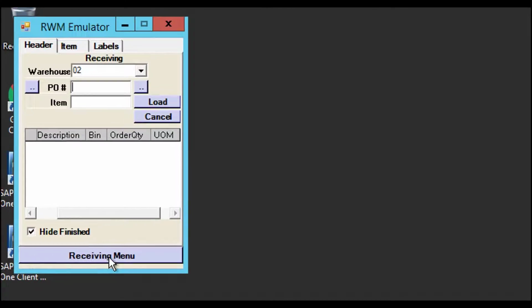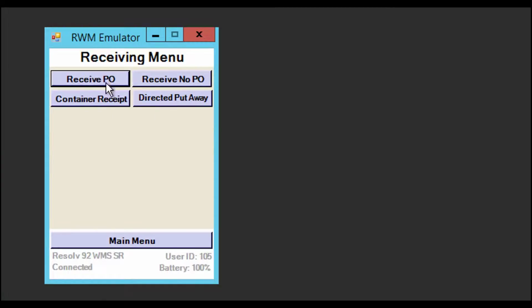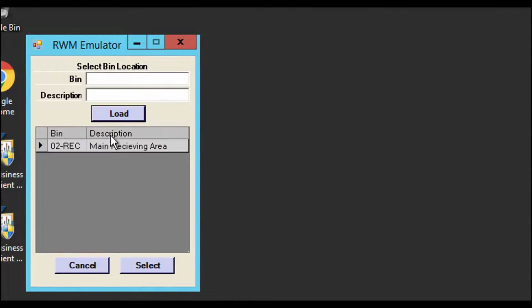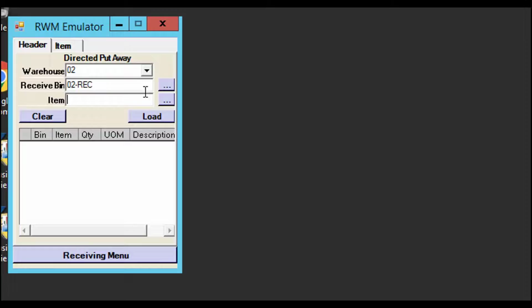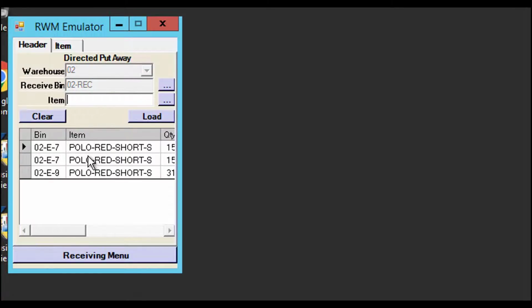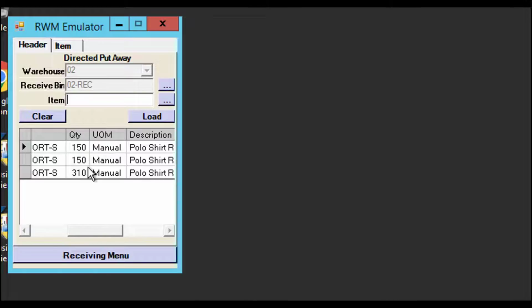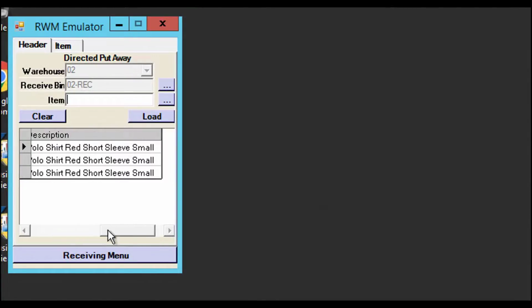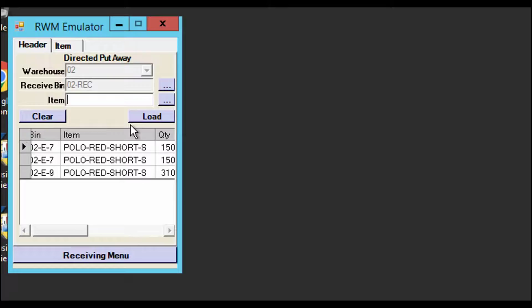However, I need to know where to put them away. So our next step will be to come into the directed put away screen, where I'm able to load all of the contents from our receiving area. In this case, since I had received 720 units, you can see here that it's recommending that I go ahead and replenish this: 150 units going into the bin that had the max, as well as some of the other ones going to the location we specified here, which is our over 9. We also could have had this direct to our overstock locations.